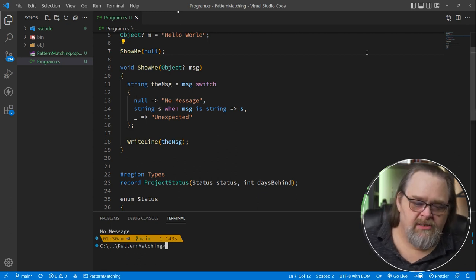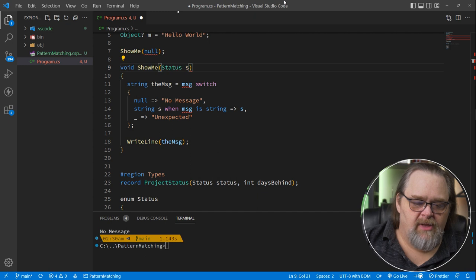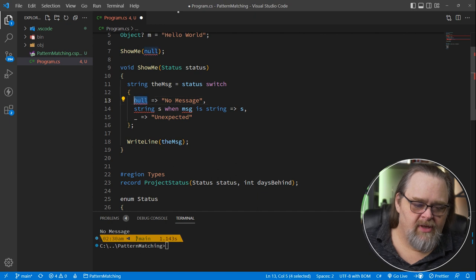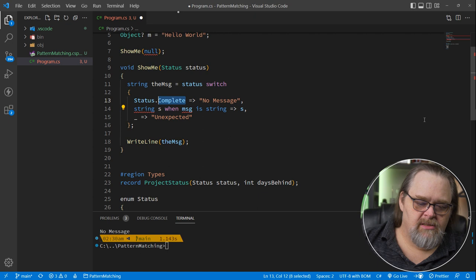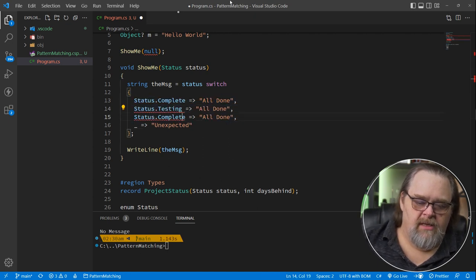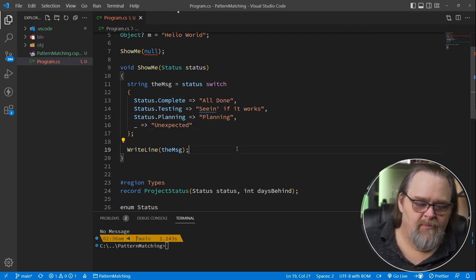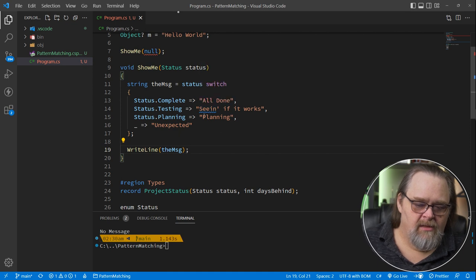And if we change this, let's refactor it again for another case of using the switch, as I'm going to use a status enum that I have. And in this case, I want the switch to be on the status. And so instead of these values here, what am I going to have? I'm going to have status.complete. And then let me copy that for a couple of these. Testing and let's say planning. And here we have the same behavior. Don't worry about the spelling check right there.